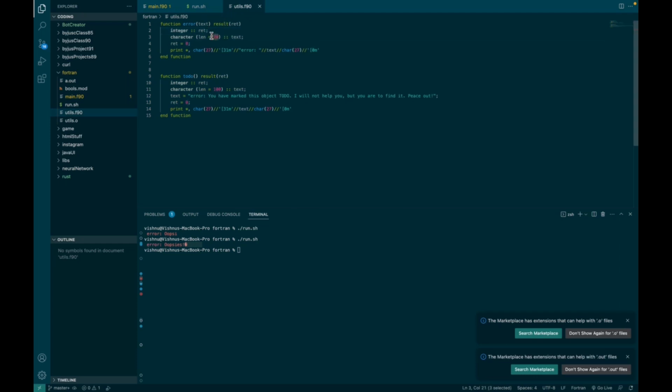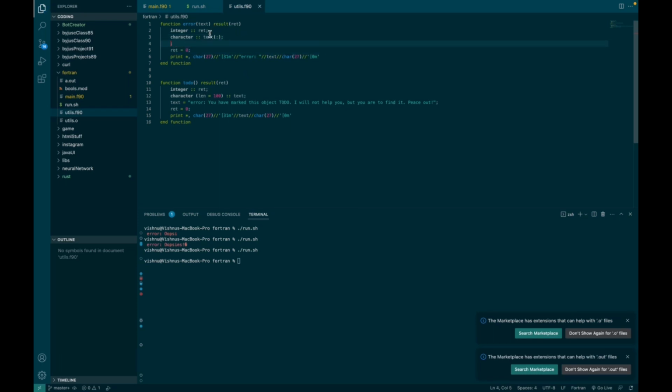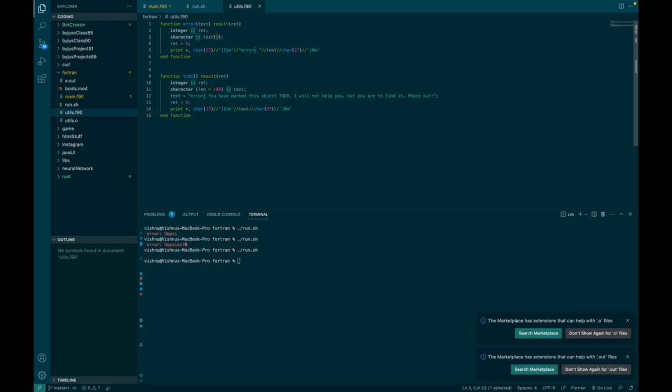What is this one character thing? I don't know. I could actually like assign it like this, could we? And then put the length right over here. That completely broke everything.